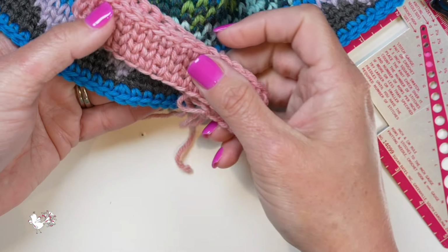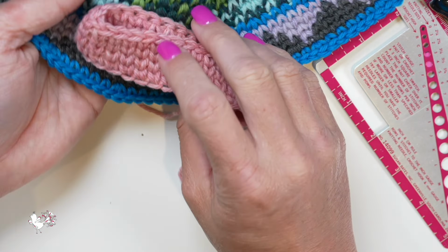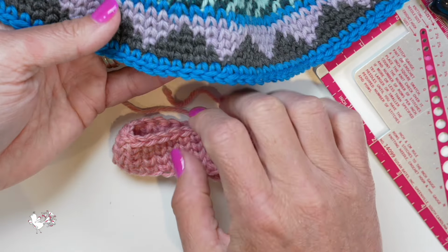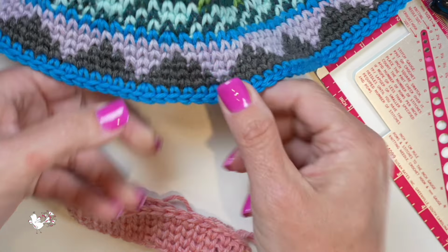But you can see these are looser than these down here, right? So these here, they match more of what I had up here. And then I was like, oh, I'm getting real comfortable. And I just got way too tight. So we do not want this. This is not good. All right.